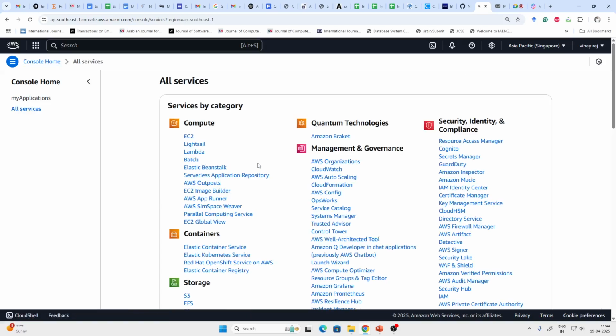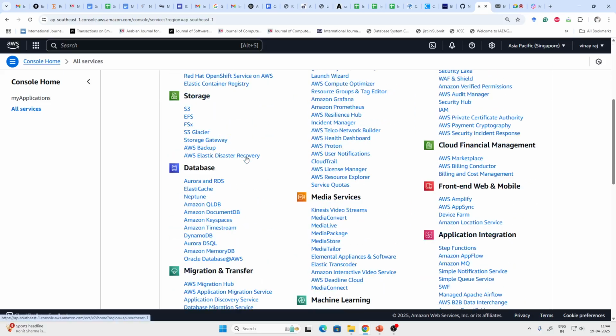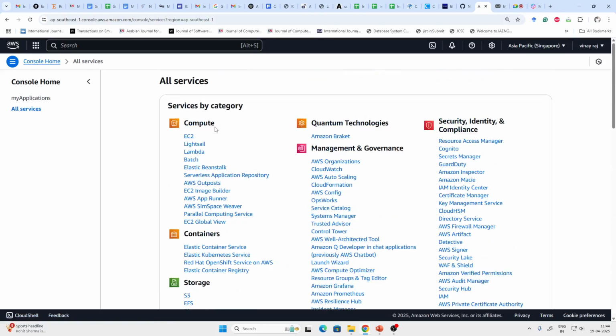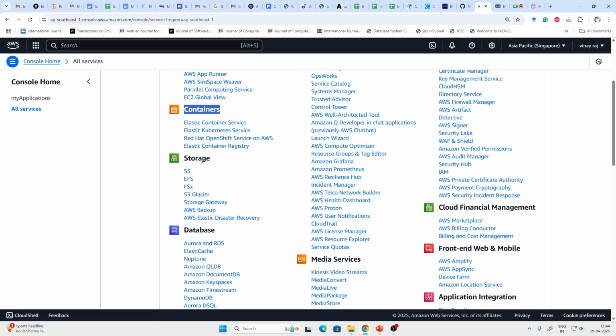See, I told you this is a most powerful tool. This is our future. Everyone who is attending this session, if you are working in an IT company, by 2030 you will definitely be using AWS or Azure for even some small task at least. So what are the services? There are so many services available, right? Compute, all that computation related will be here. Containers, storage, you see the storage part, S3 bucket.